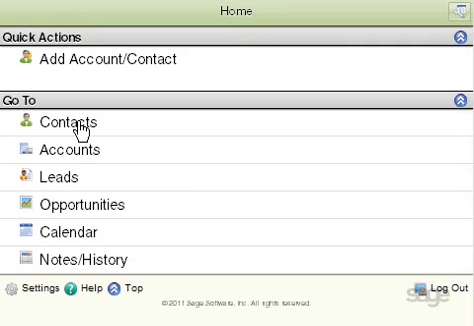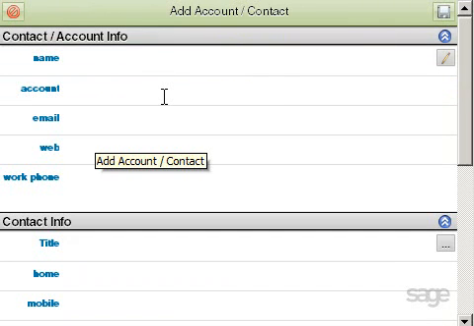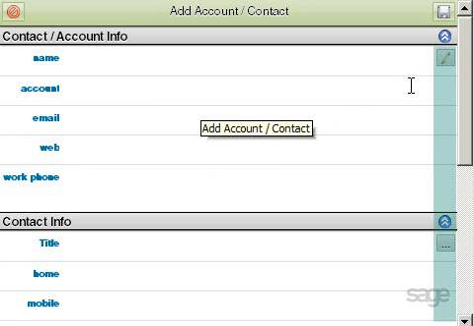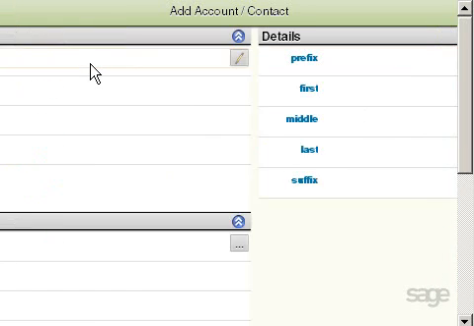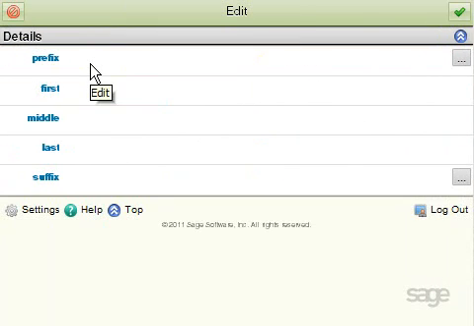Okay, let's dive in. Because adding a new contact and account is probably the most common action, let's start with that so that we can get a feel for data entry. The type of field that you're working with is indicated by the icon at the right of the entry area. So this top one is an edit, and once we click in it, it works just the same way as you'd expect when using SalesLogix on your PC. This new screen appears so that I can segment the contact's name out by first, middle, last, prefix, and suffix.